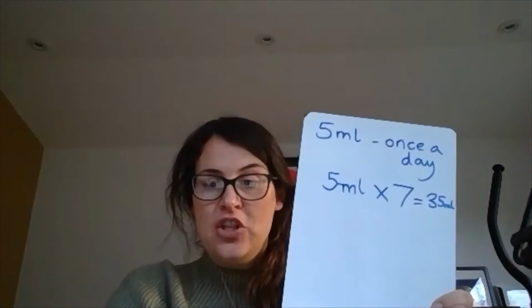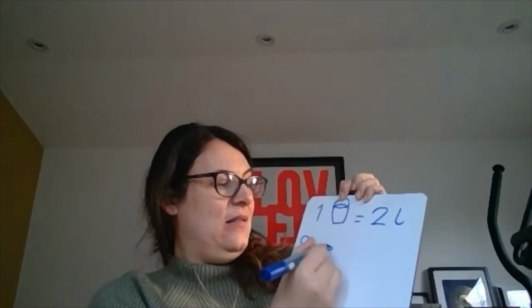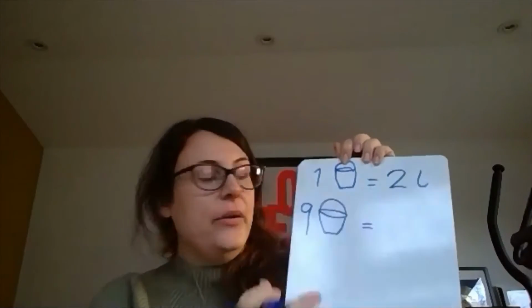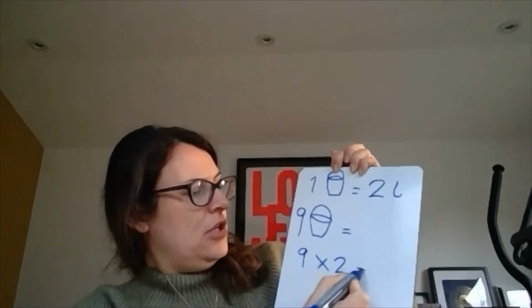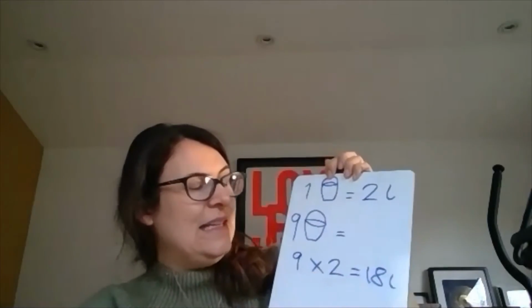Let's have a look at the third question now, because I think it might be slightly different. Perhaps a little bit trickier, with a slightly different type of maths we might need to use. It says, if 1 bucket holds 2 litres, how many litres would 9 buckets hold? We're still going to be using multiplication here. You could draw a picture of a bucket, if that helps you. 1 bucket holds 2 litres. We want to know how much 9 buckets are going to hold. So we need to do exactly what we were doing before, and think, I know that 9 times 2 is 18. So 9 buckets altogether would hold 18 litres of water.